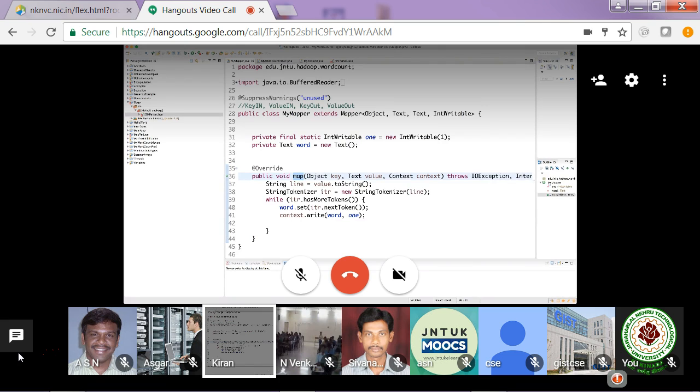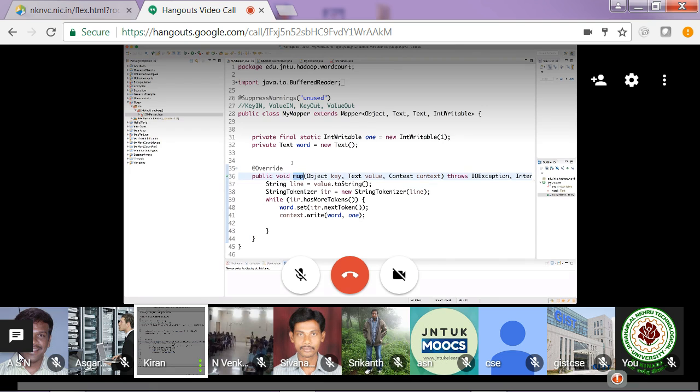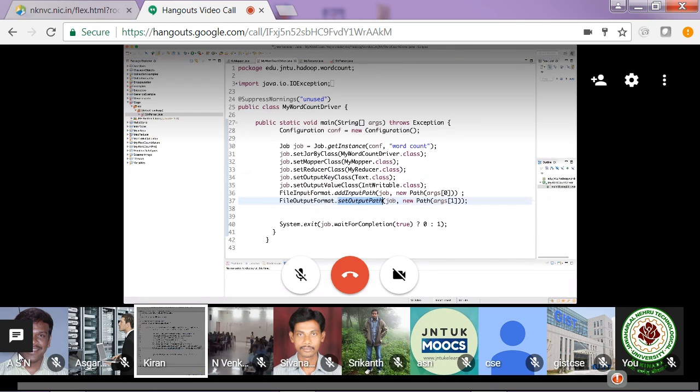Next is whenever you define your input format. Here in the driver class, since we have not given any input format, the default input format is TextInputFormat. This TextInputFormat has a record reader, and it knows how the input split will be divided into a number of records.